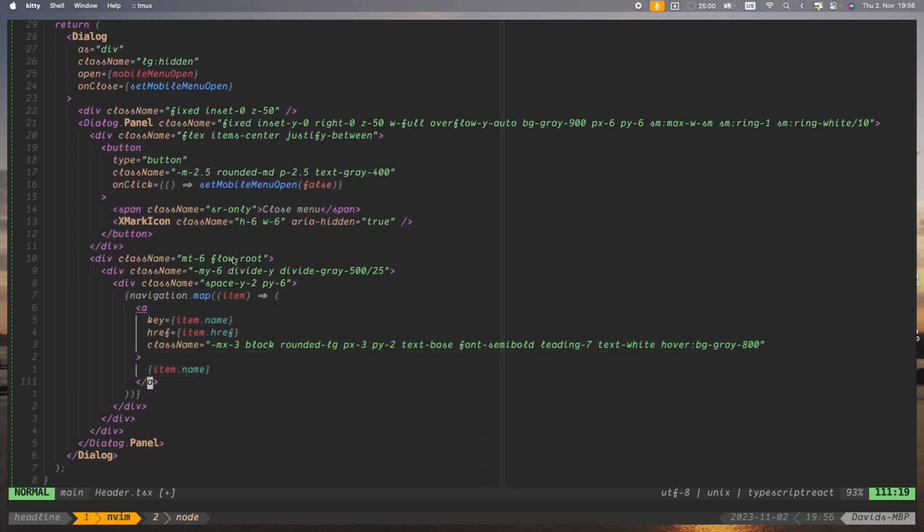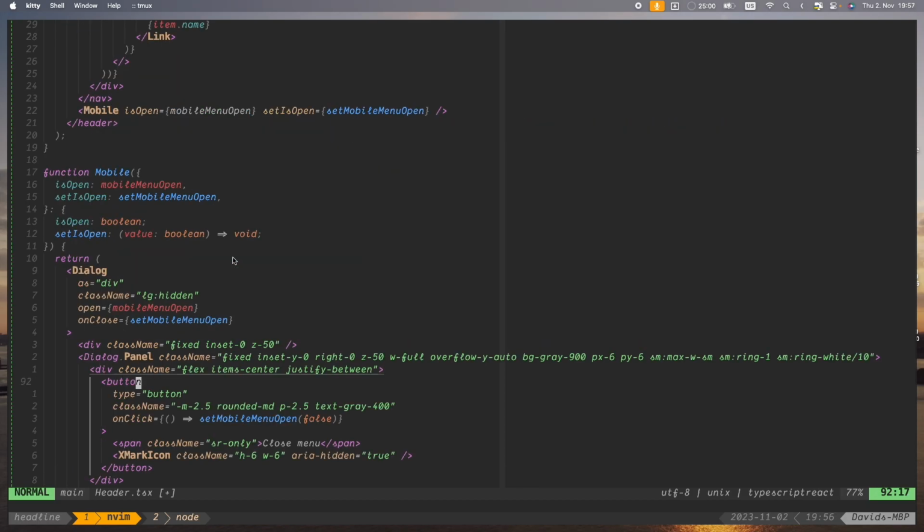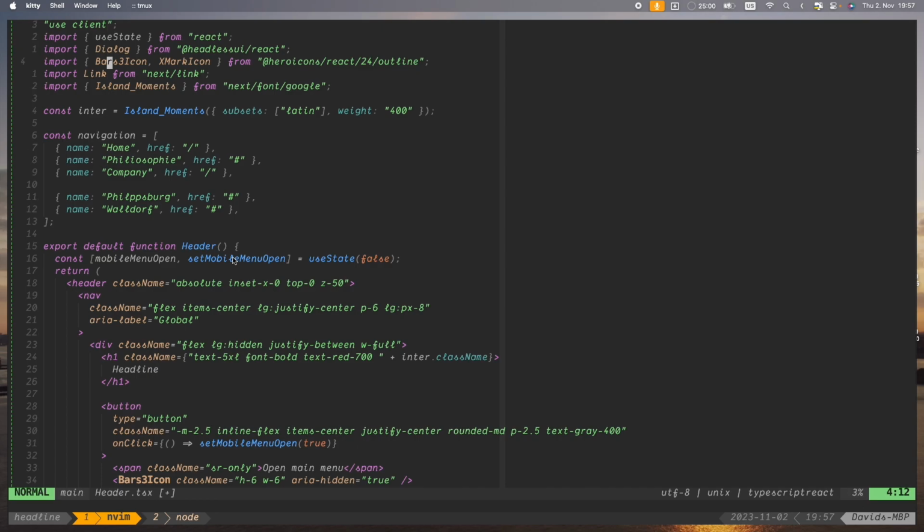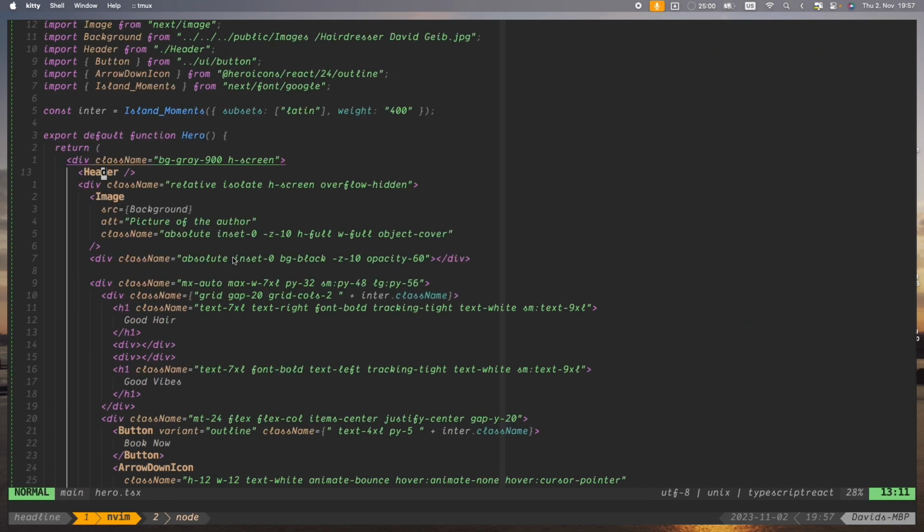And here we render out again the navigation elements, and that's basically it. It's just using this dialog from, how is it called, Headless UI, right? That's it. Yeah, and then we can go back to the hero section.